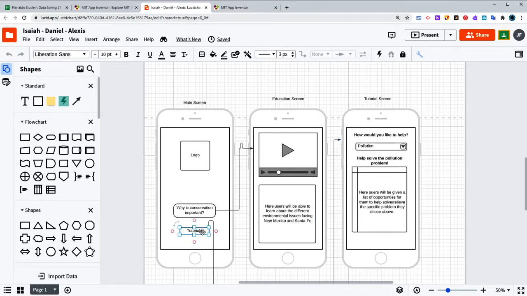Then there's a tutorial screen here, this will take users to this problem here. And they'll be able to choose some different problems from this screen. There'll be a drop down here. And then they're going to be given a list. You know what I'm thinking is I think we'll send the users to a website that you guys make that will change depending on what they choose up here. So we're not going to make that today, but you guys will have to make that later, and I'll help you with that, okay?